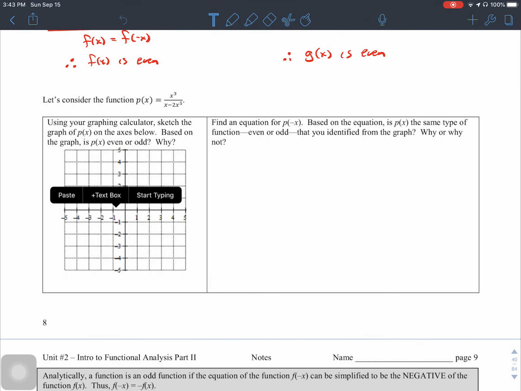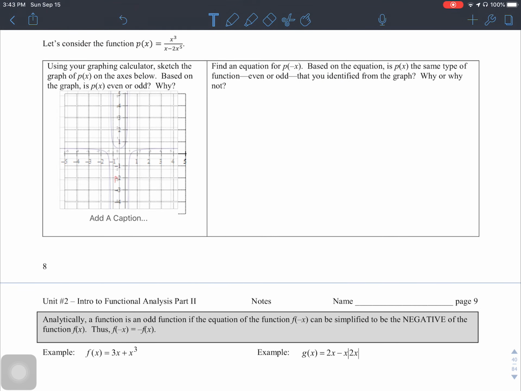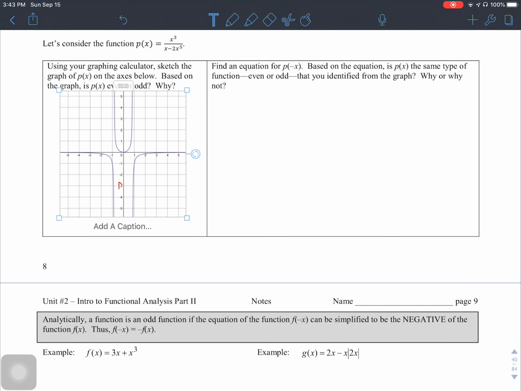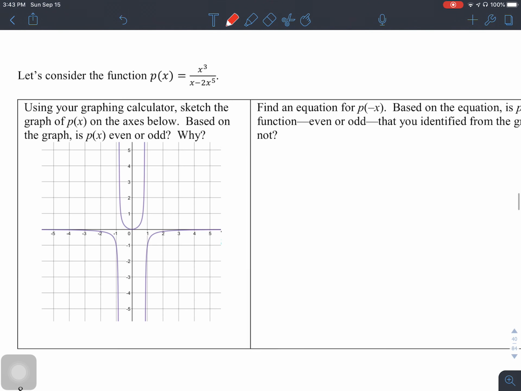Here we go. And paste. There we go. If you put that in your calculator, you're going to get this. If you didn't get this, and you should take time to put this in your calculator, the reason is, if you have an older calculator like mine, make sure you put the denominator in parentheses. If you have a more modern calculator and you can put the function in as a fraction, it's not going to give you a problem. But if you have to put it in linearly, you need to put the denominator in parentheses because there's more than one term.